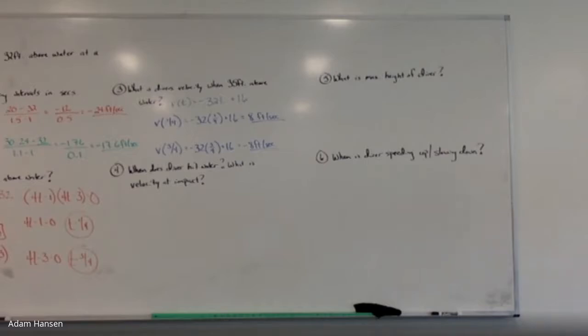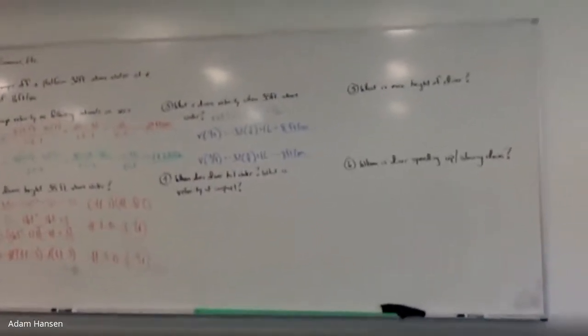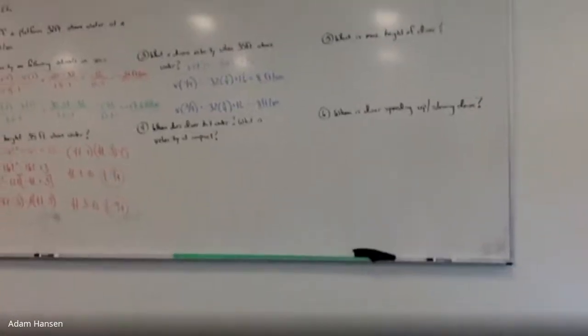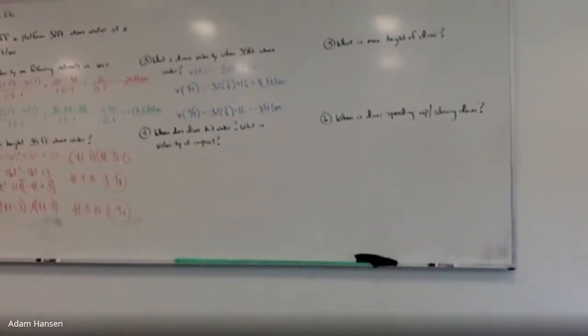We can really answer a whole lot of stuff once I start getting some of these applied physics questions using the derivative. A lot of interesting things to calculate. When does the diver hit the water? What is their velocity at impact? How am I going to figure out how long it takes the diver to hit the water?